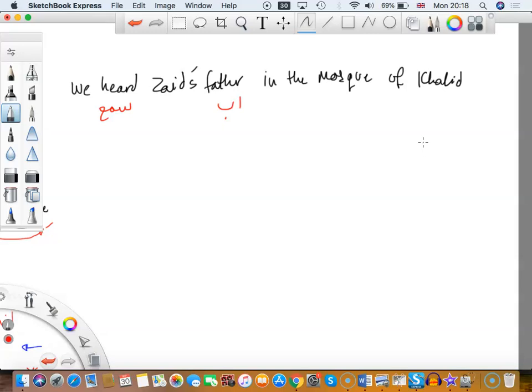Remember, if you're struggling, just do the steps. Write it from right to left. Get rid of the of rule. But remember, this has an apostrophe S. So you have to turn the apostrophe S into the of format, first of all. Is Khalid with a qaf? Kha. It's with a kha.